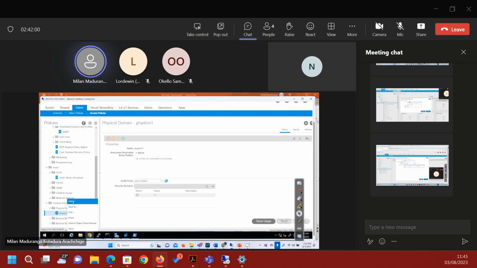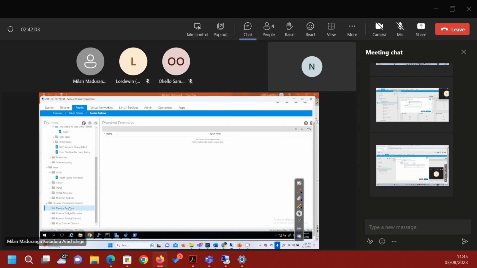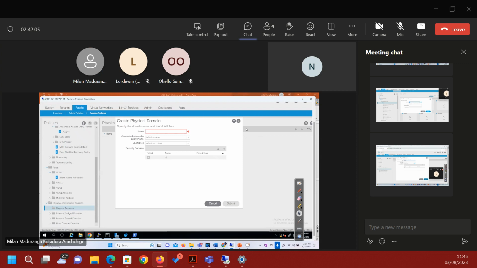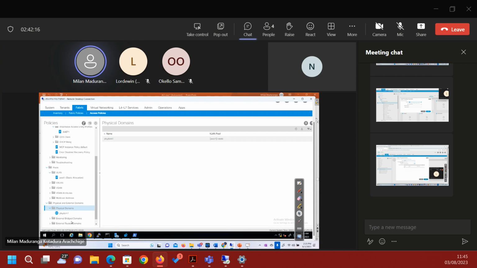I recreate it with VLAN pool 1. Submit. At the same time, I'm creating another domain, the layer 3 external routed domain.